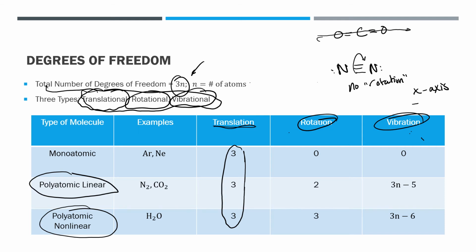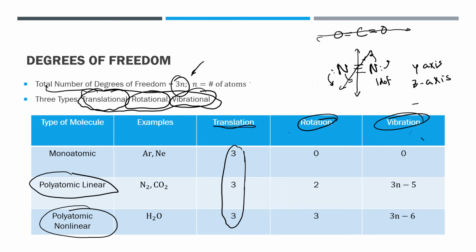If I don't look at the x-axis and I look at the y-axis now, I can totally rotate around this y-axis. That means this guy would go into the page, this guy would come out of the page, and that's a valid rotation. So that gives 1 degree of freedom. And if we look at the z-axis, that would also give another degree of freedom. If I look at the z-axis like that, I would be spinning up and spinning down. So you can see that these are valid rotations, and each of these rotations contributes 1 degree of freedom. So we have the y-axis and the z-axis, but note that the x-axis doesn't do anything.